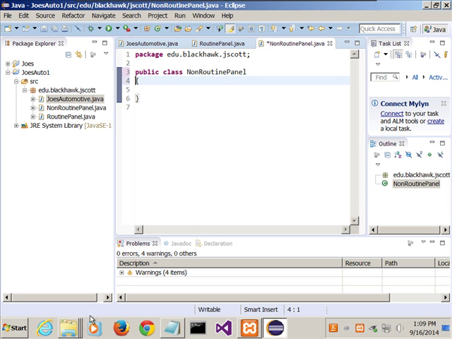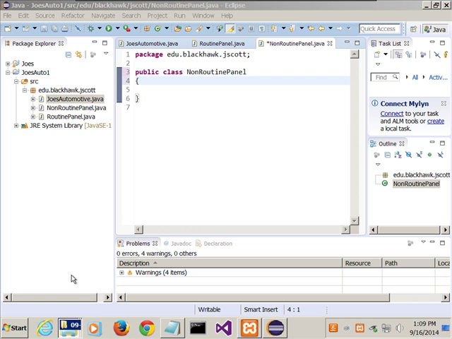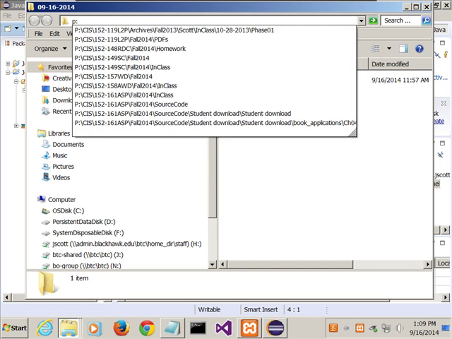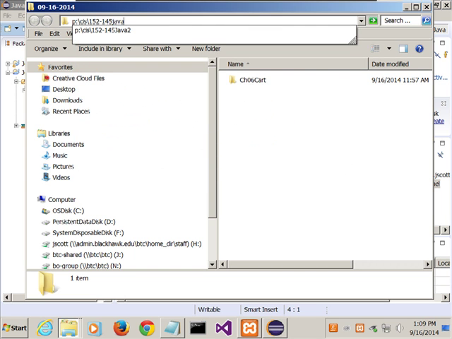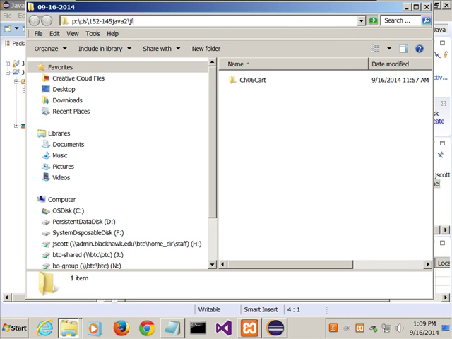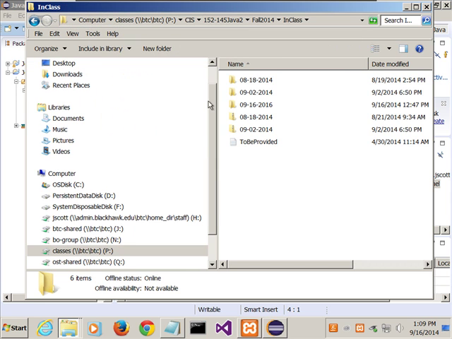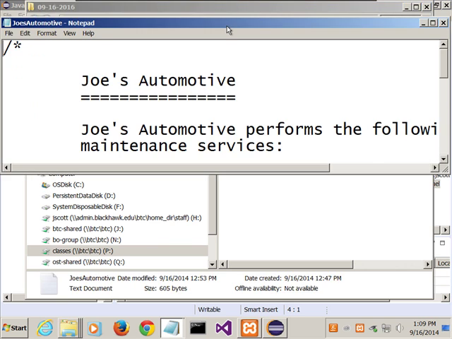And as I mentioned, if you do go out to the P drive for the class, P://CIS/152-145 Java 2/fall 2014/in class, there's a folder with today's date on it right there, 9/16, and what's in there again is just the comment.